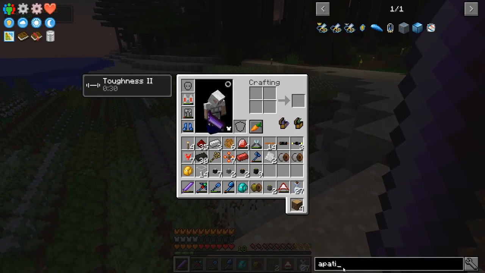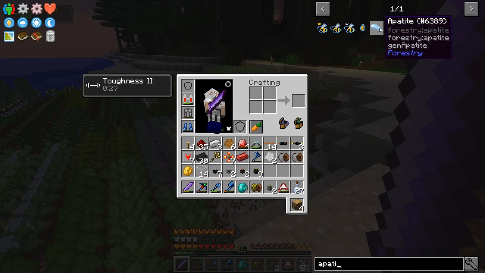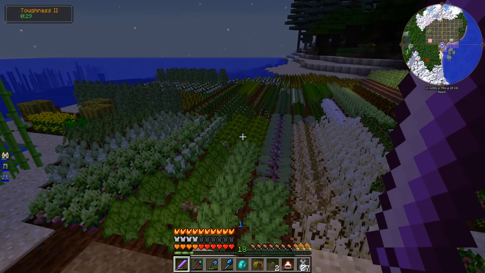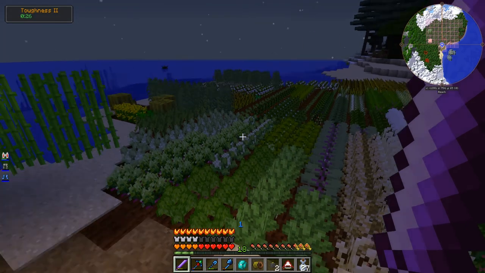if you remember the apatite ore that comes in huge veins? You see it a lot on the surface of the mining dimension? That's from forestry, and that's what you use to make the fertilizer stuff. It'll fertilize your plants super fast, stuff will grow like hell, you can make it grow almost instantaneously. But I've done that before, so I want to try something else.